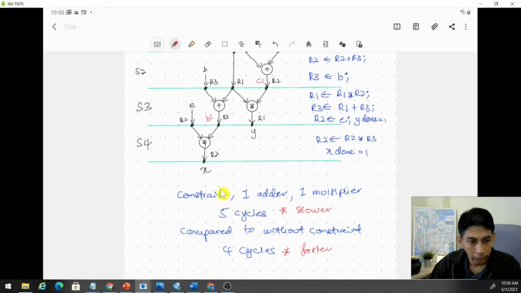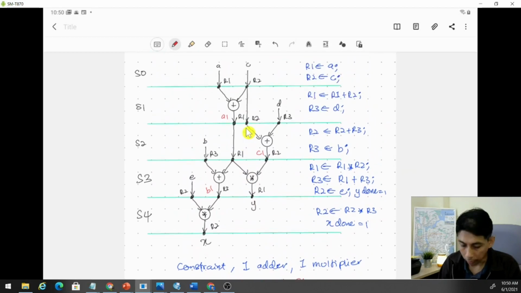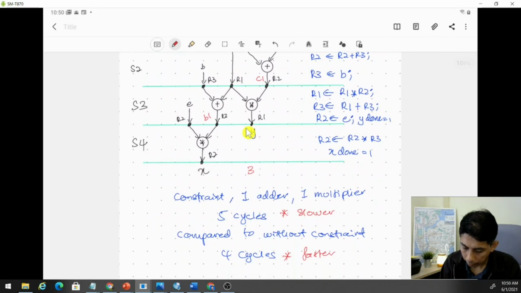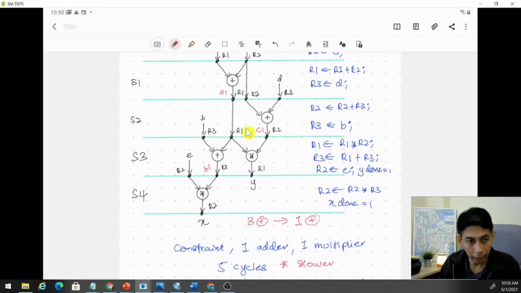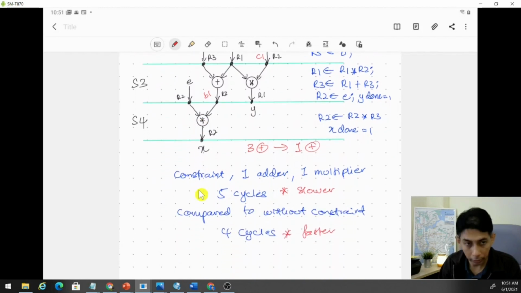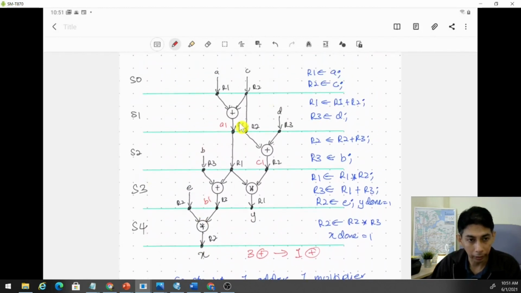But although this one is slower, we can see that we save a lot of cost, from 3 adders to only 1 adder. So we reduce the cost a lot, but the speed is just a little bit slower, because it's only 1 clock cycle more than the previous one. So this design should be better in terms of cost.